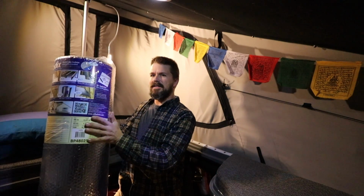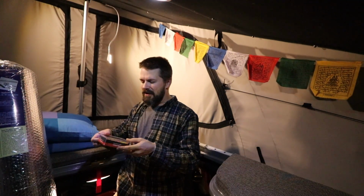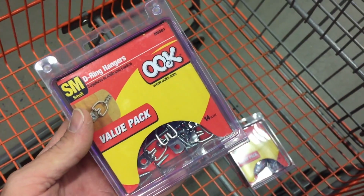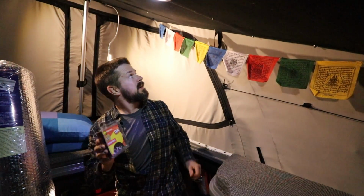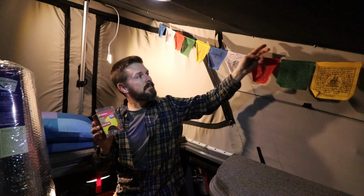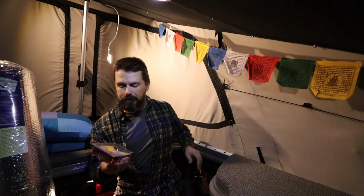So I need to cut this to size, and I need to figure out a way to get it to stay against the walls. And I think I've got that down. I got this box at Home Depot. It's a value pack of D-ring hangers. So they're small D-ring hangers, and I can put them on these existing bolts that are both on the ceiling and along the perimeter of the camper.